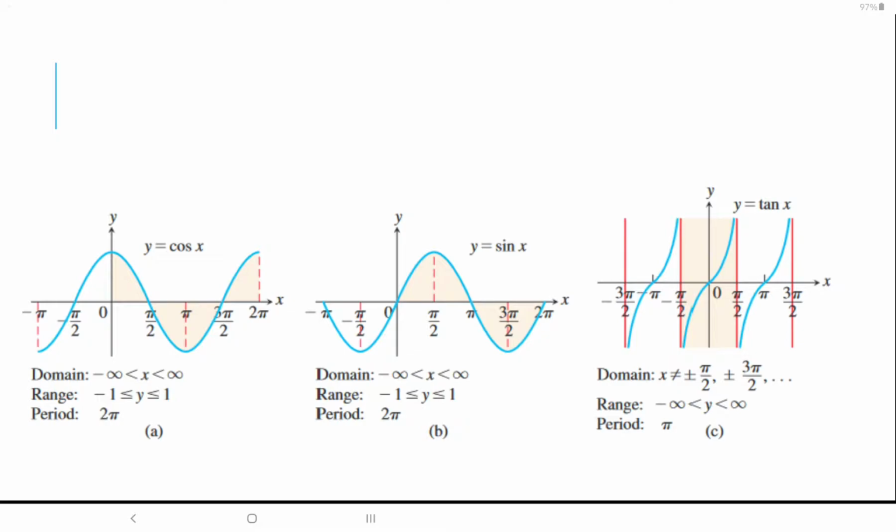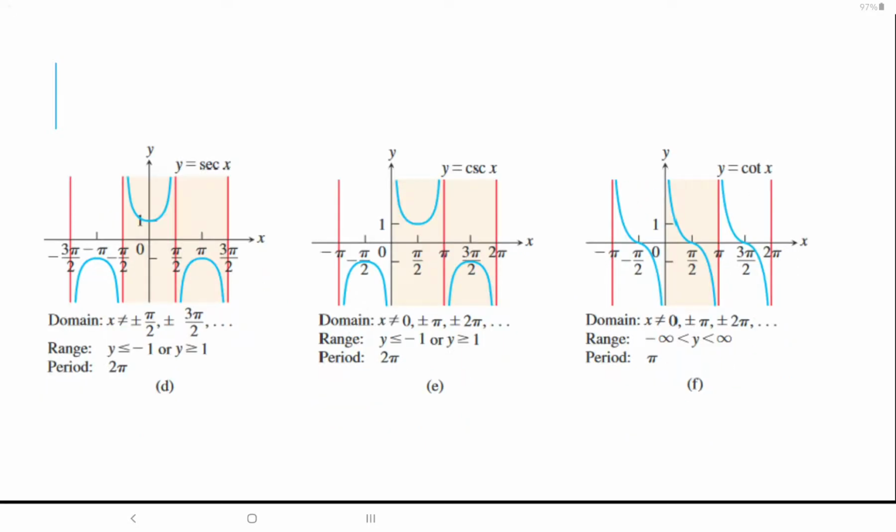So note that tangent theta is equal to sine all over cosine. So kung saan nagsisiro si cosine, doon walang function value si tangent. So tignan nyo to. Si cosine x ay magsisiro kay pi over 2. Walang function value si tan x kay pi over 2. So meron tayong asymptote at that point. Okay, and then here we have the graphs of the remaining functions. So secant, cosecant, and then cotangent. Okay? So ganun lang rin.